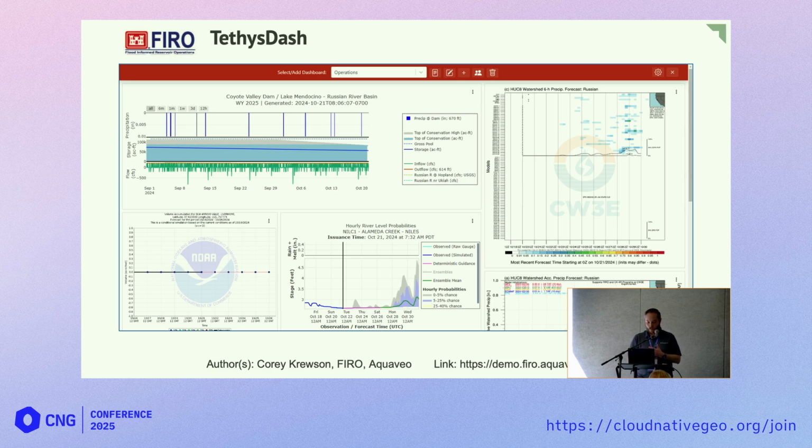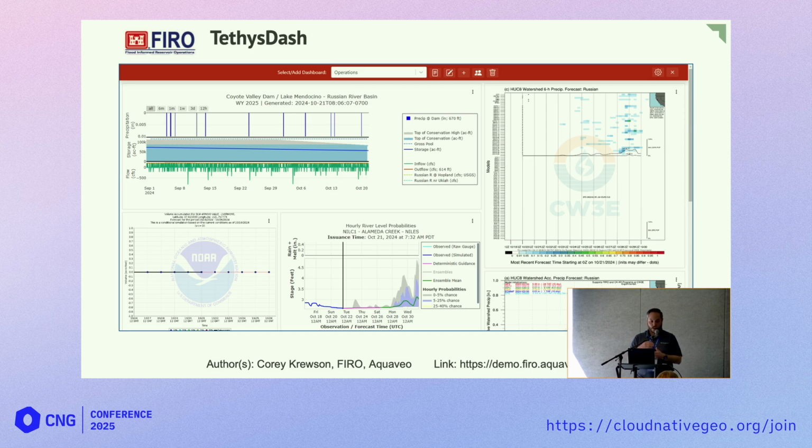And we're doing this for reservoir operations right now as part of FIRO. So we worked with one of the reservoir operators and figured out what he looked at every day as part of his job. And really what it was is a list of bookmarks in Chrome. And so we took those and we generated visualizations in this Tethys Dash, and now he can lay them out and basically view them all at a glance. It's got some dynamic features where you can have, I'm not showing it here, a map with points on it, and when you select the points, other cells would update based on your selection, things like that.